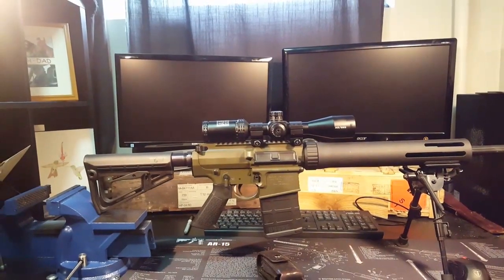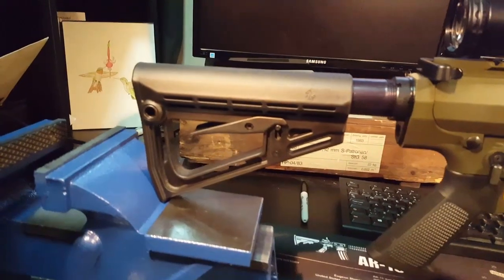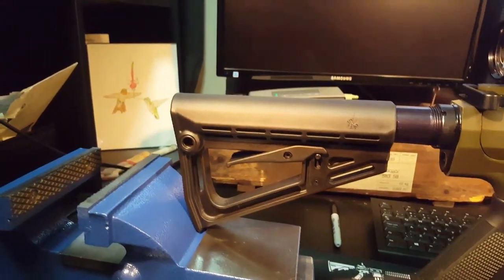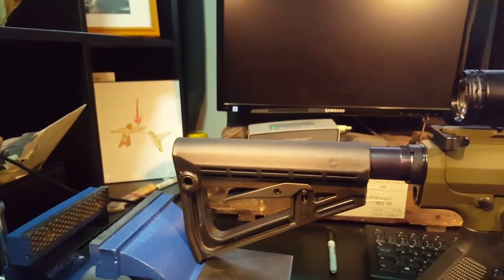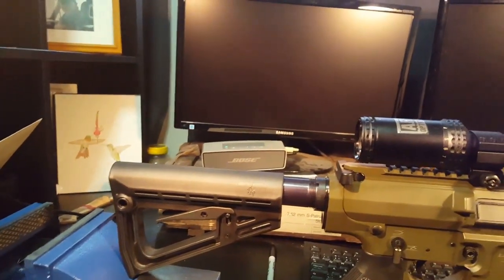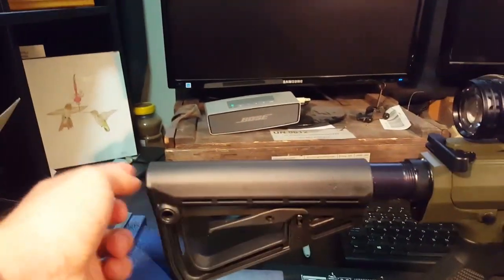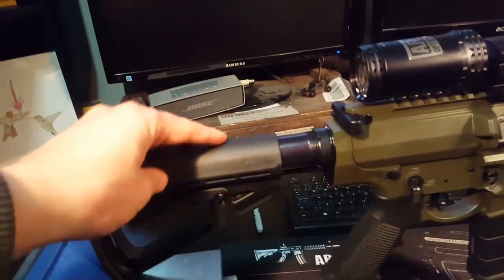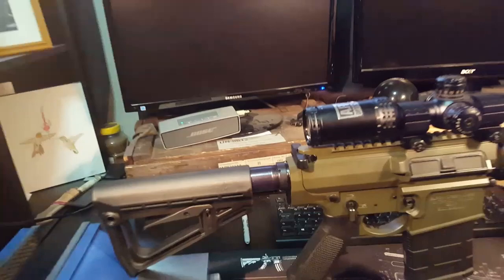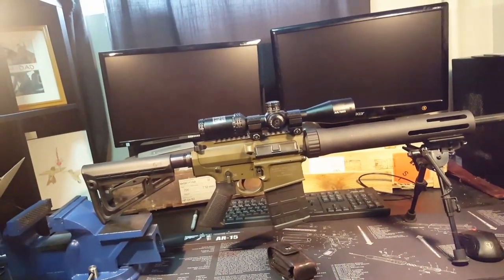The stock, not a big fan of the stock. It feels cheap. It's uber light, and somebody's already broken theirs. Because if you get a jam, you've got to do the old mortar on the ground and rack the chamber. If you do have to do that, retract your stock all the way before you do, so that the buffer tube is against the back here and it gives it support, because if not, it's just this hollow tube and you're going to crack it open. So that's what the other person had done.